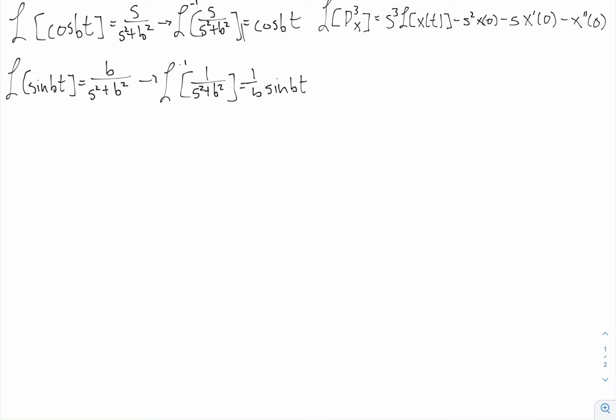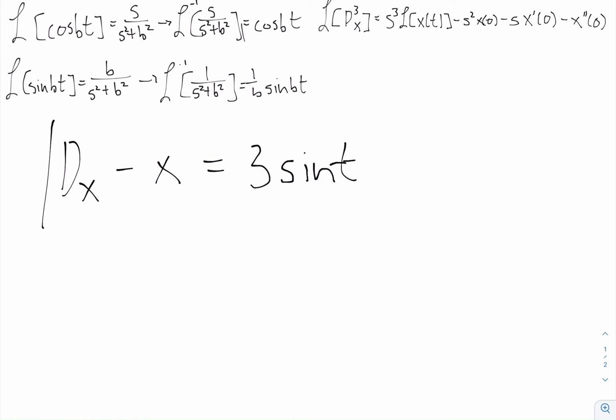Let's say the first order derivative minus the function itself is equal to 3 sine t. So this is a bit harder because it's going to be very difficult to think of a function where we take the derivative of it, we subtract the function itself, and we get 3 sine t. Okay, so we're going to actually have to solve this. We can't just do it in our head.